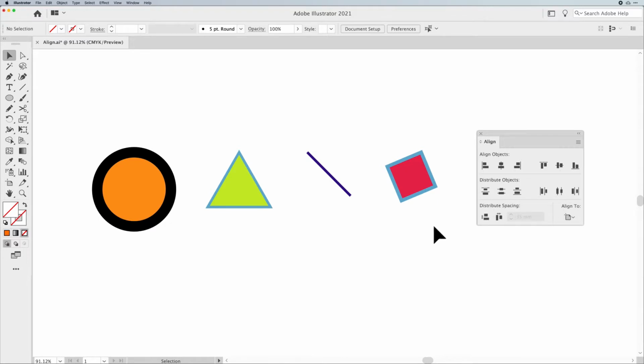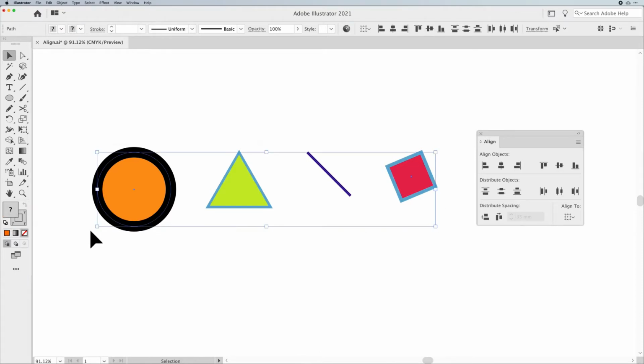So, why do we need a video on this to go ahead and be able to align the objects? Because there's always tricks with this. There's always something that doesn't work the way you want it to. So, in our Align Objects, we can align left, on their center points, on the right, top, middle, or bottom.